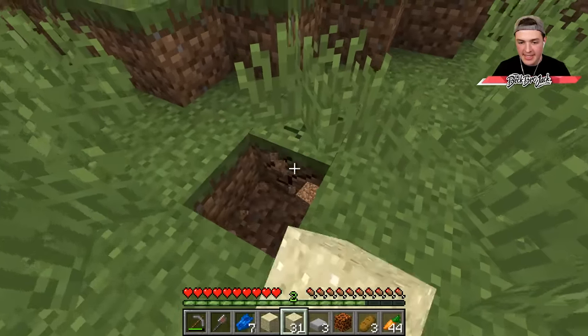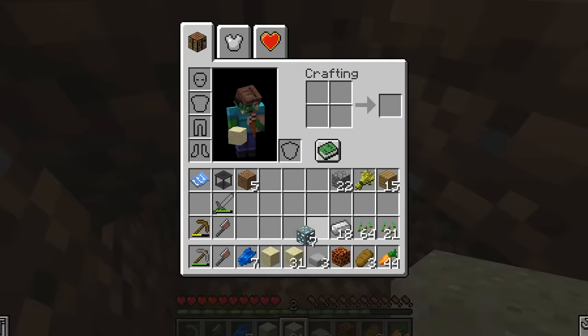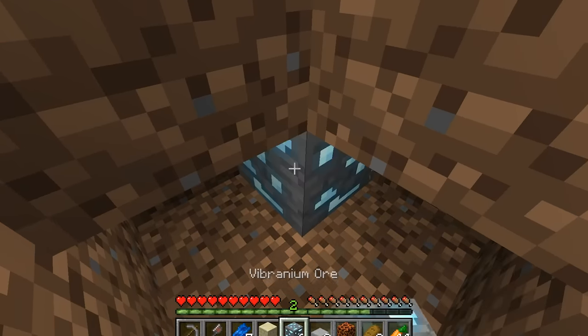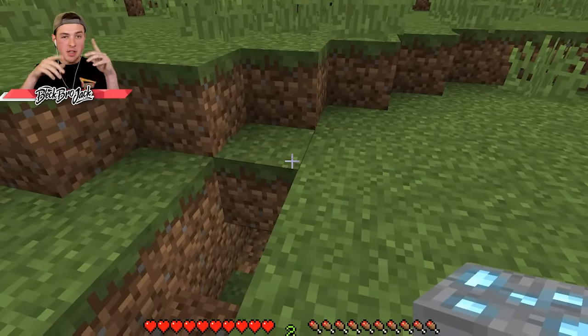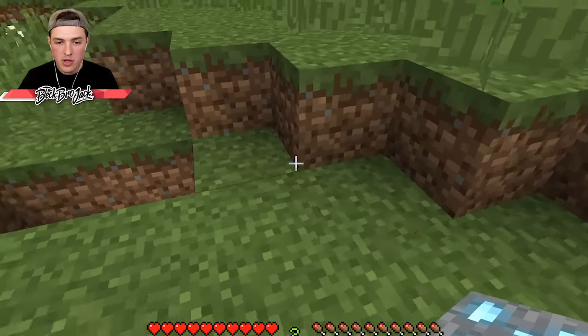Okay, but here we have some grass. So what we're gonna need to do is dig underneath of it. So we'll go there, we'll go there, and we'll go there. I have 7 in total. I think I actually maybe only need to do 1. Okay, so because the vibranium is powering the grass block, it should eventually grow the heart-shaped herb.